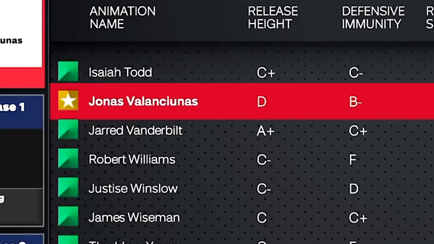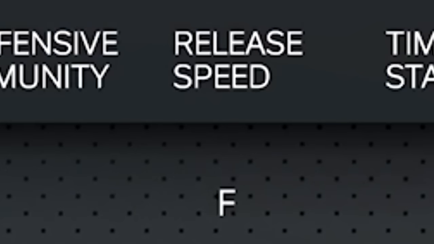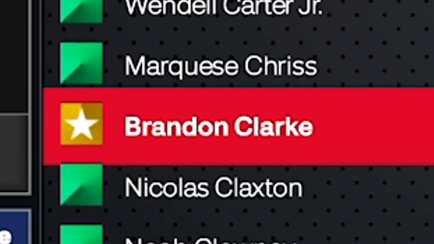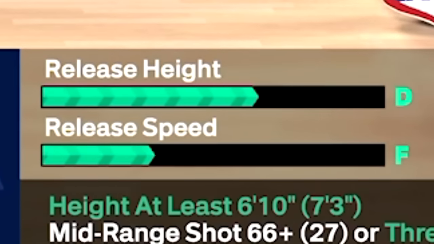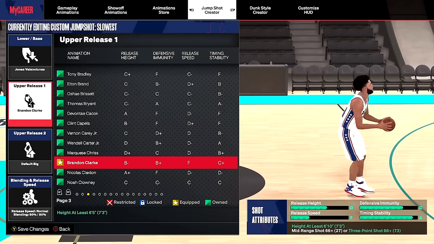This right here is going to be our base, and as you can see, it just looks terrible. It looks slow already from the start. I don't even get my feet off the ground. After looking through the F-rated release speeds, we are going to use Brandon Clark for our upper release one. You can see the release speed at the bottom right already took a hit, and we haven't even made this a 0 out of 4 speed jump shot.